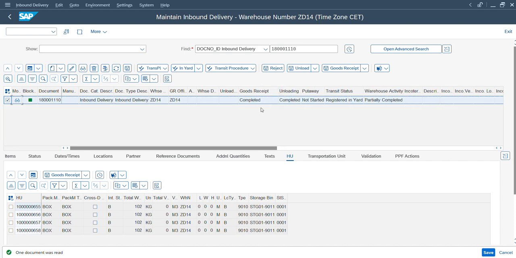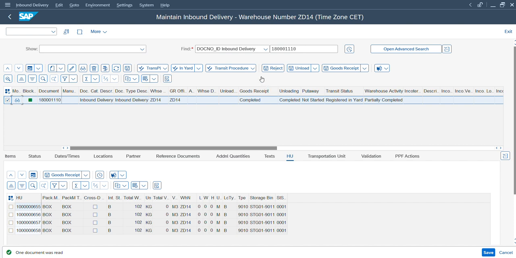You can see that the goods receipt status is also updated for the inbound delivery. So using this functionality or the simple unloading process, we can decouple unloading and the goods receipt step. We can in fact update this unloading status first, and then later on do the goods receipt step. And this is not possible, you cannot carry out these steps in the same sequence if you're using the complex unloading process.